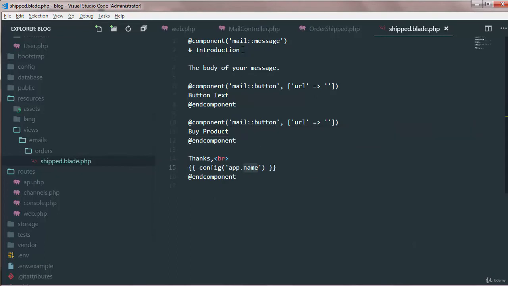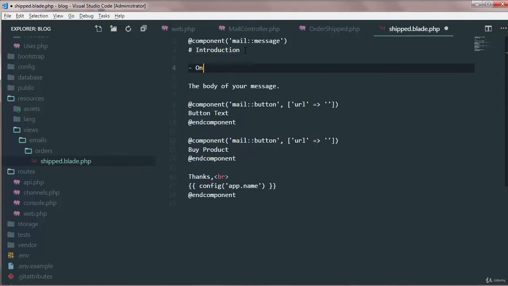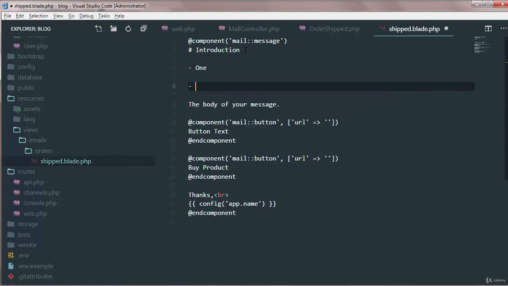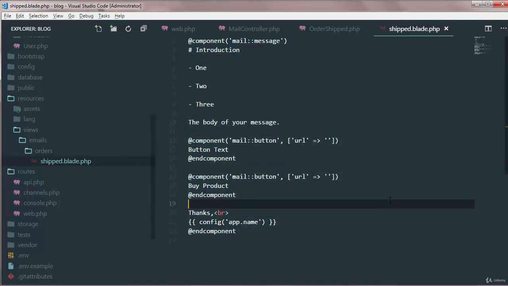Let's configure this, and especially you can add the markdowns here, for example, something like that, and many things you can add, right? There are a lot of stuff. If you go back to the documentation, you can see there are lots of things you can add to your markup. And of course you can add a URL for this button, for example, to your website.